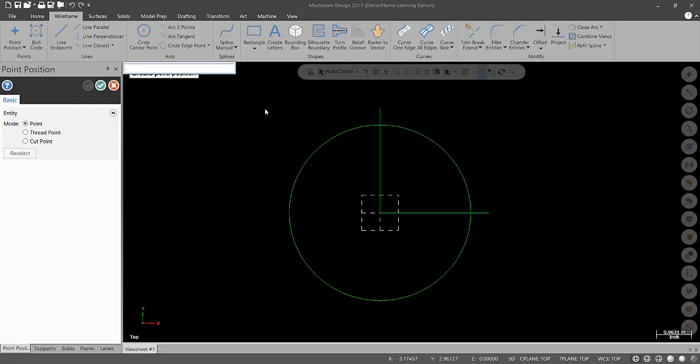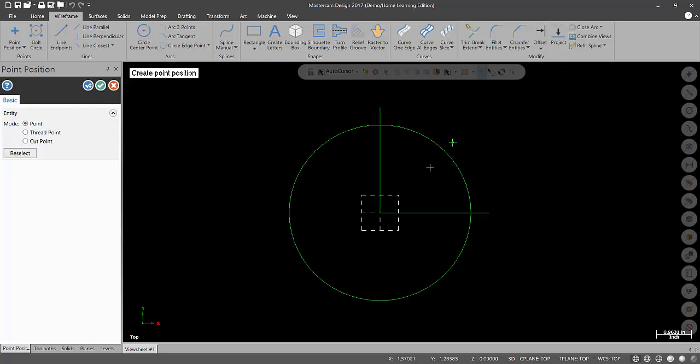What this white box is, it's basically an MDI mode. If I want to just put a point in at a specific location, I can do that. So maybe I want it at x2, y2. I can go ahead and just type that in, 2, point, comma, 2, point, and if I hit enter, there's my point. And if I go to my digital readout here at the bottom, take a look, when I hover my cursor over, it's showing at 2, 2. So that's how that fast point command works.